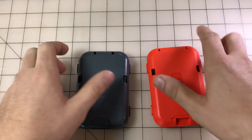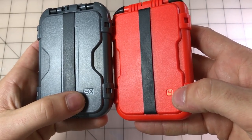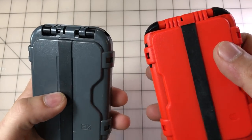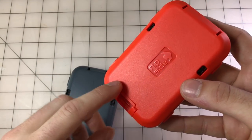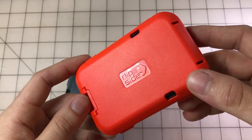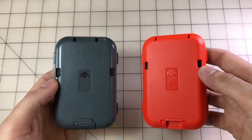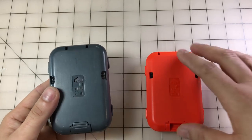The wallets themselves come by default with a rubber band clip on the back. You can see they each have their new markings. The old wallet was called the X3 — or 3X — and the new wallet is just called the 4; they dropped the X designation. I was a little disappointed to hear there wasn't any increased card capacity or really new features on the new version. It pretty much does everything the old one does, just a little bit better — I would call it a revision. But let's go over all those refinements, because I think they ultimately make it a much better wallet and I'm happy with my purchase.